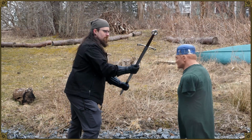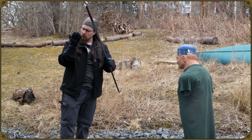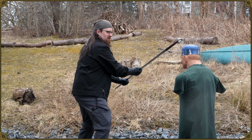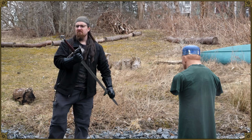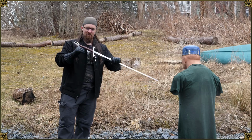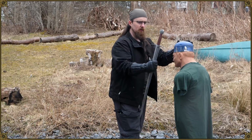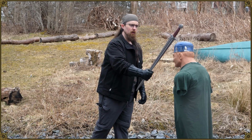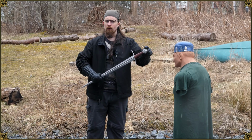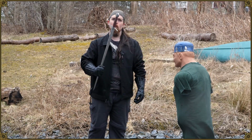So it's quite a bit harder. Didn't feel it. There are no cuts in the glove. I don't really want to hit it any harder because this is going to get all scratched up and everything, but let me just get the beater sword. You can hit either with the guard or the pommel. I like the pommel, not only because it's at the end of a longer lever, but also because you can bend the guard. The pommel is a little more robust.